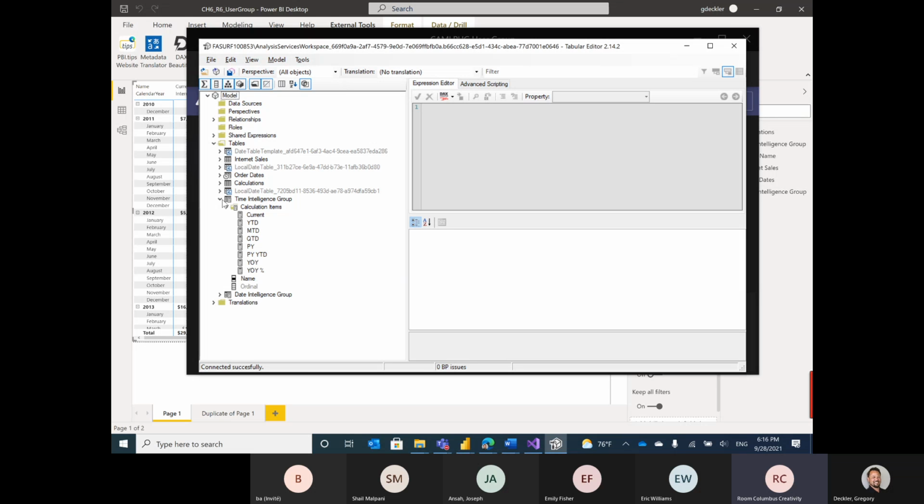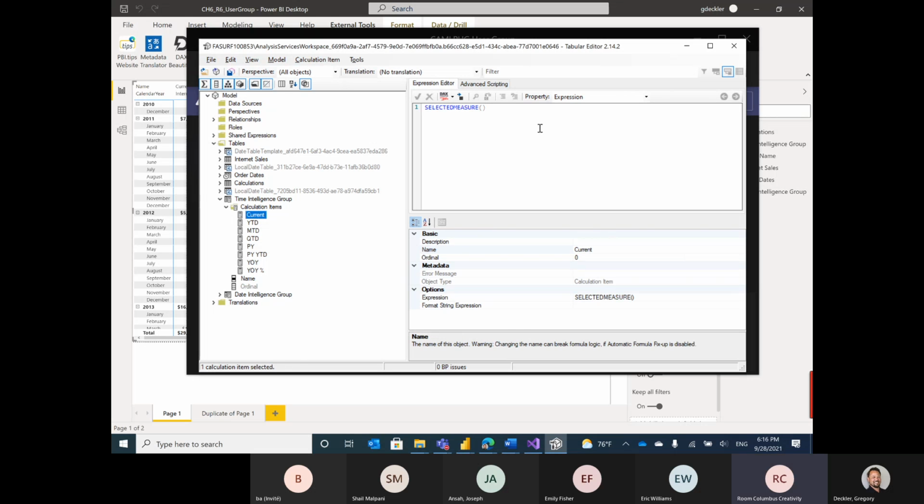So a calculation group essentially looks like this. What you do is you use selected measure, and then you can use that in, so CALCULATE selected measure, DATESYTD, order dates date, right? That's your standard year to date time intelligence way of doing it.